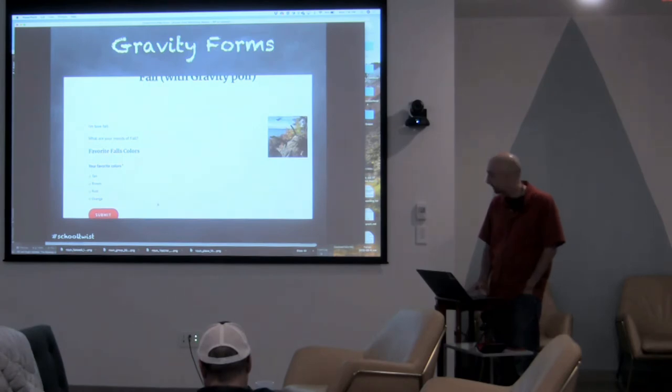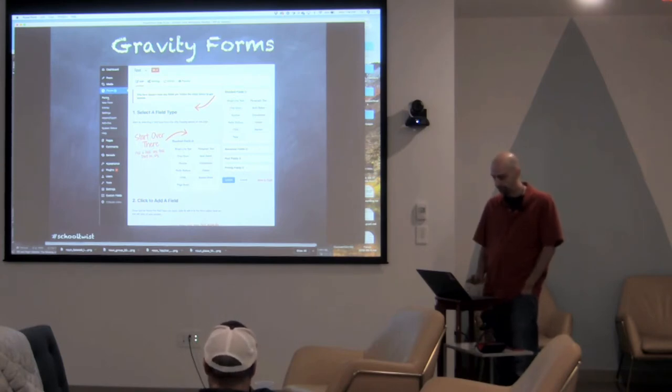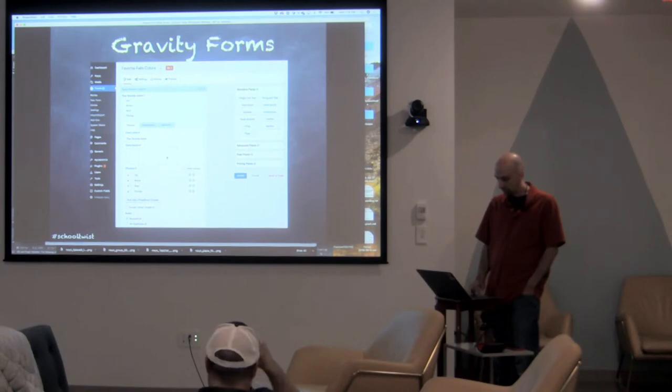So we're going to want to do something like, I have my WordPress page here, and I'm just collecting something simple. What colors do you like? So, what does that look like? On the back end, you have the Gravity Forms plugin, and I'll jump into this some more. When you go to make a new form, it says, here are the fields you have over here, bring them over. So in this case, I did a radio button and asked what colors you like. Once you bring the radio button over, you click on it, you expand it, you can add your favorite colors, you can add a little description there, and you add your fields. Pretty straightforward, right?